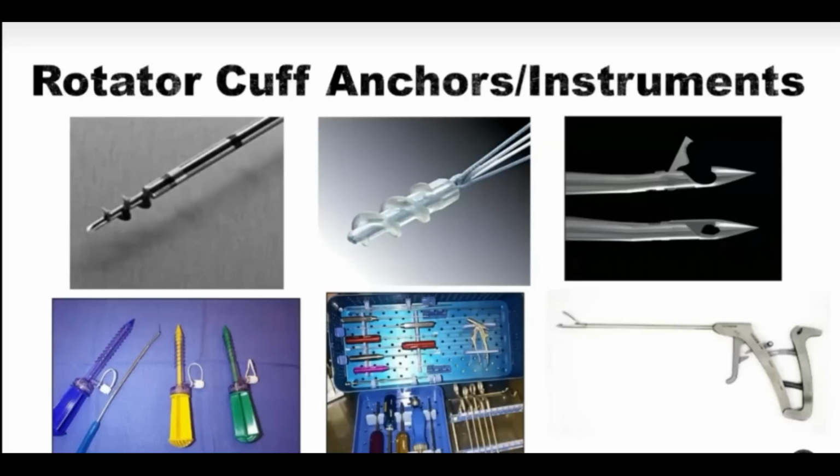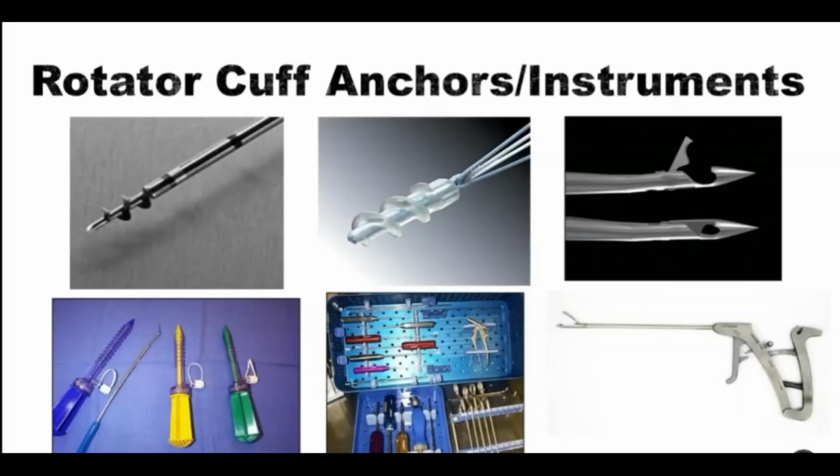Bottom left are several different types of cannulas that can be used, and we will often use cannulas to help us get in and out of the glenohumeral joint or subacromial space when we're doing our rotator cuff repair. The middle picture on the bottom is just a shoulder tray. Basically, that's everything that's going to come when you're doing this type of case. The picture on the right is a suture passing device, technically called an antegrade suture passing device.